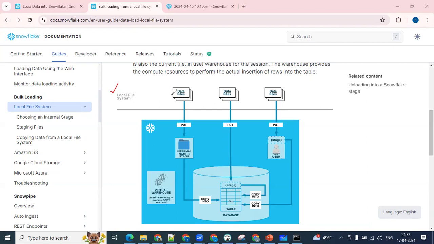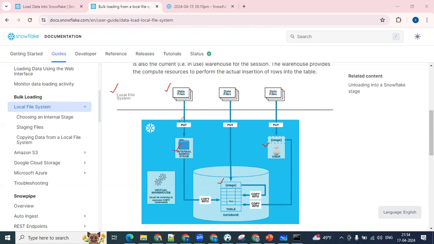What we need to do is load these local files first into the Snowflake stage. Either it could be an internal stage, user stage, or table stage. You have to load it into any of the stages. After that, you write the copy into command to load the data into the table.